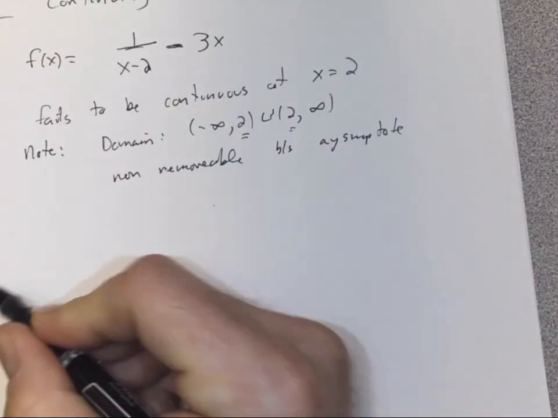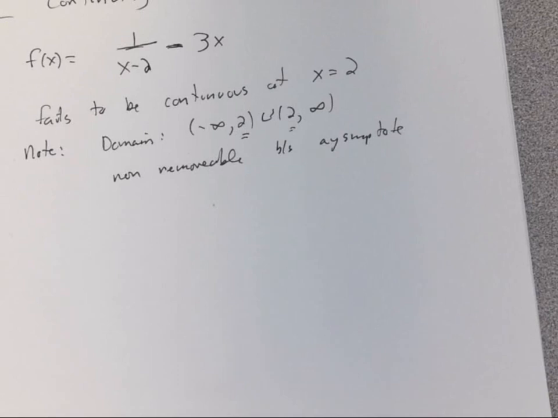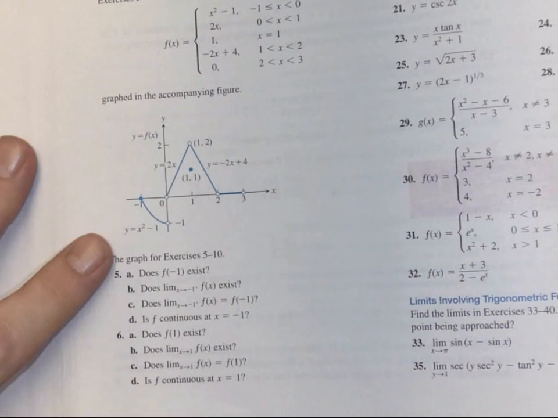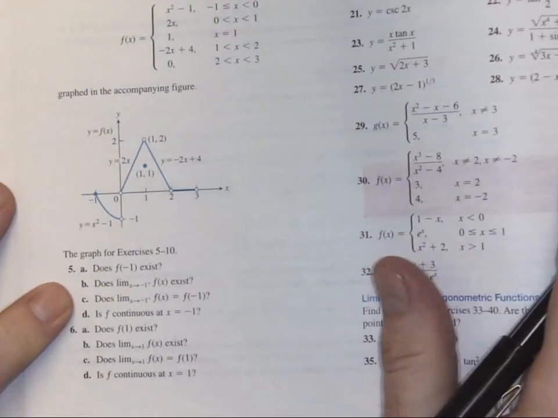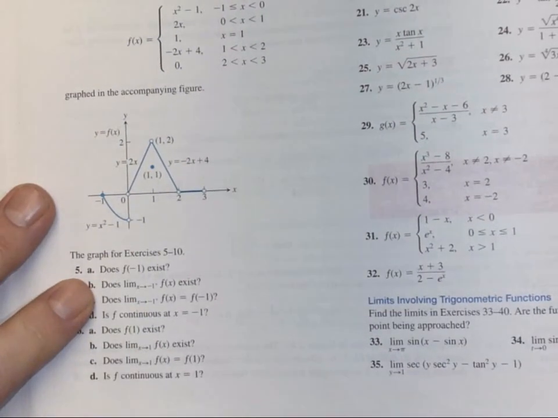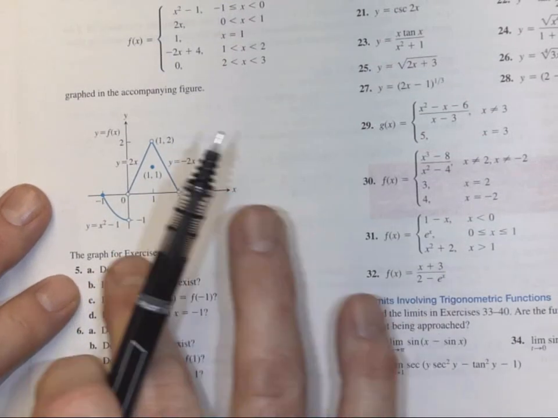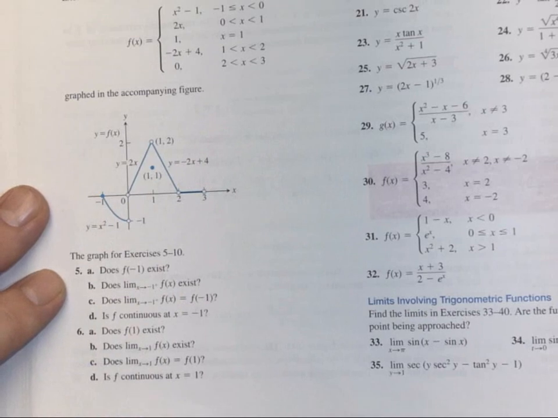Okay. So number 5. What we have to do is look at this particular function. Then I'm going to ask some questions about this. Try to see if I can fit it all in at once. Probably not. I'm going to do number 5, and I think 7. 7 small.